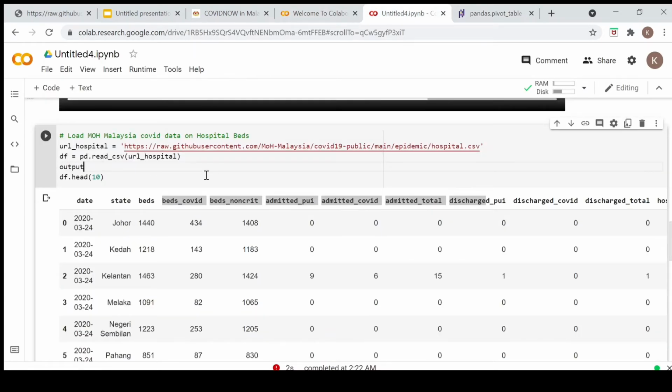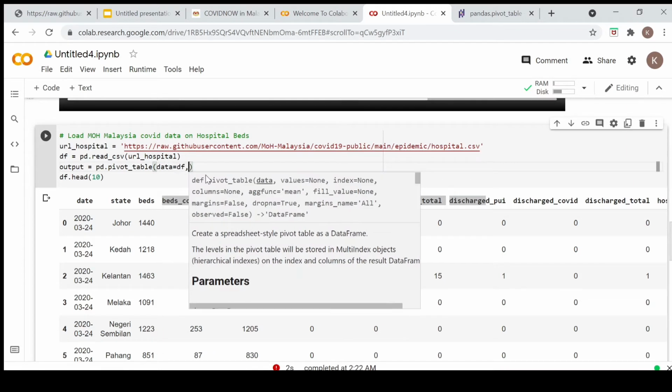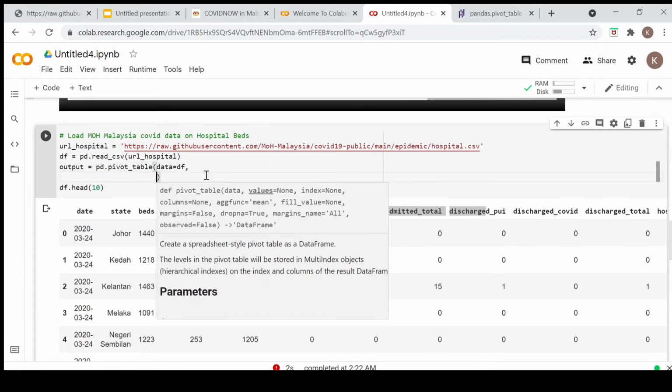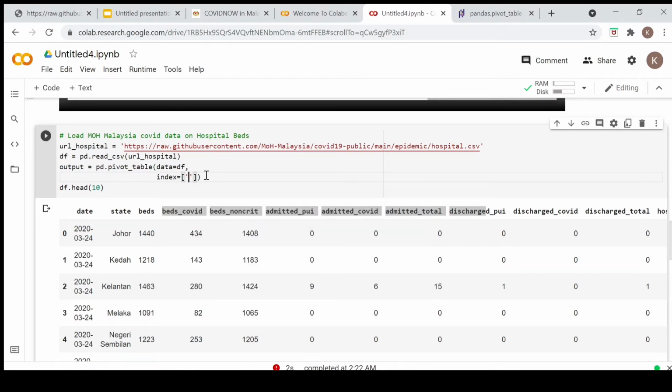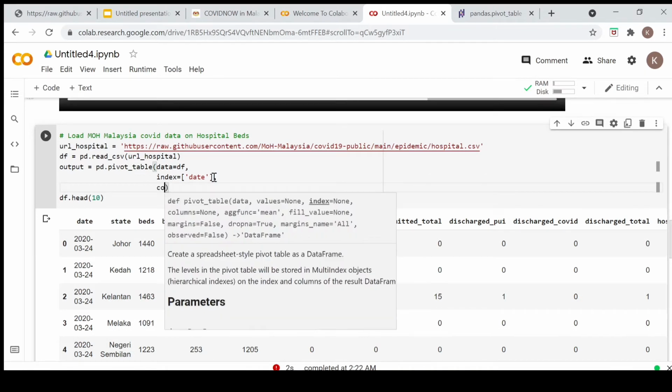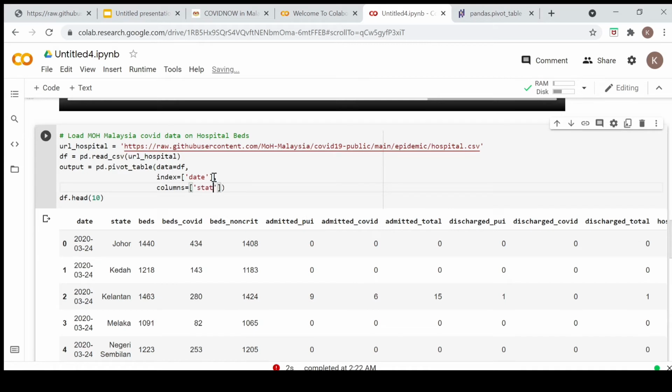Let's create a new variable called output, and then pd.pivot_table, and data we put in as df, and index we put in an array of date. So we set the date as a new index, then comma, then columns as an array of state.